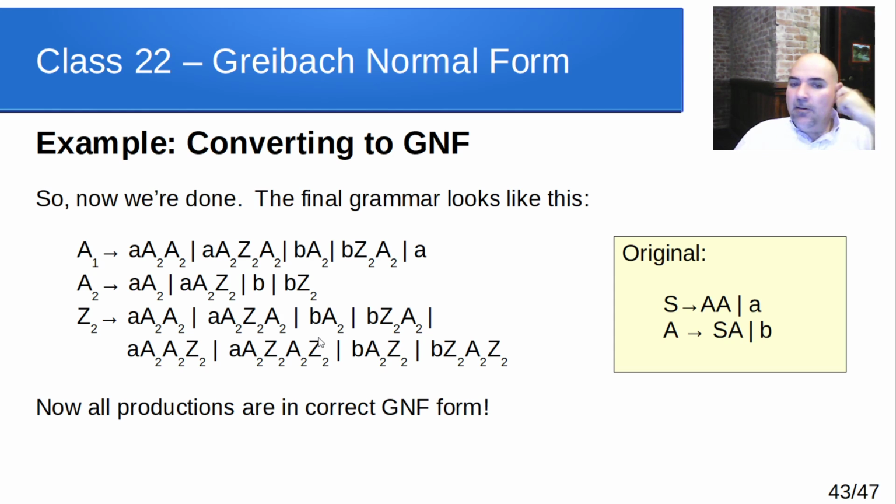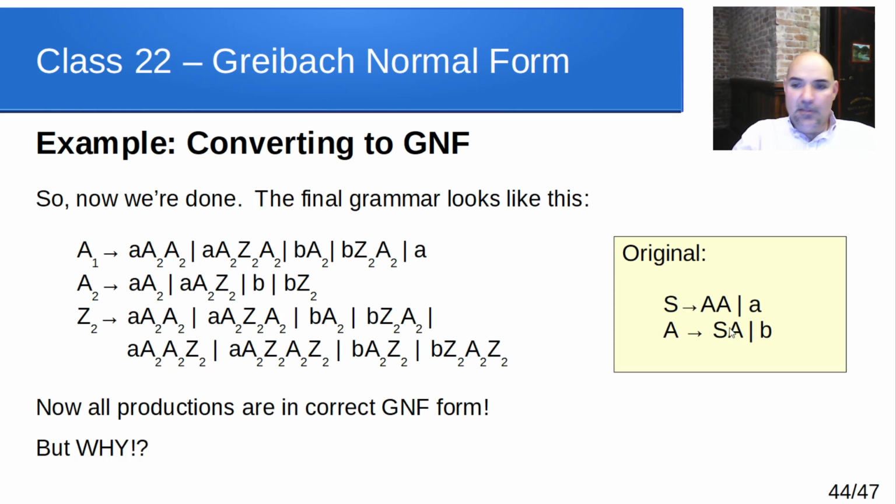But you'll notice the advantage of this Greibach normal form that we just created is that every right-hand side has a single terminal, which means that no matter what production I take, I'm always going to make progress through my input, and it's always going to be the first thing in the input that gets consumed. Then we're going to move on to the next part, and the next part is going to have a single terminal. So in other words, the grammar has now linearized the processing, so it's always going to go in the order of the symbols as we see them coming up on the input. And you might ask, well, why do that?